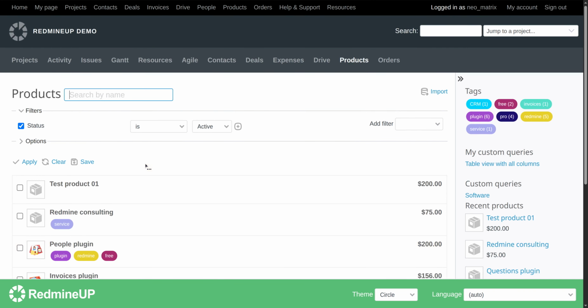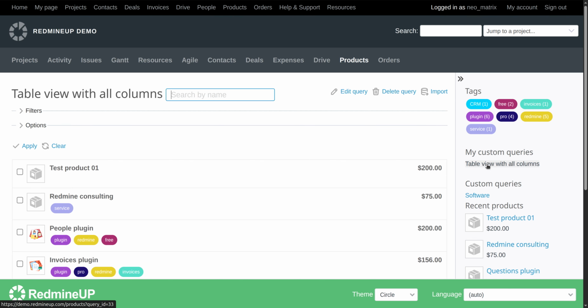And you would like to just view the table with all the columns. So just here, go in the right sidebar, my custom queries, table view with all columns. Just one click.